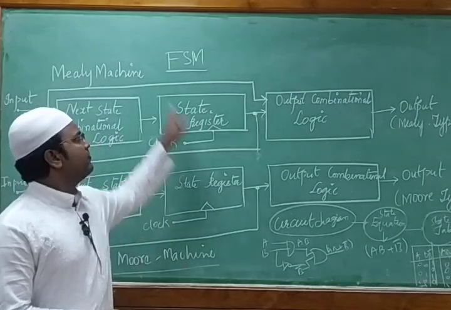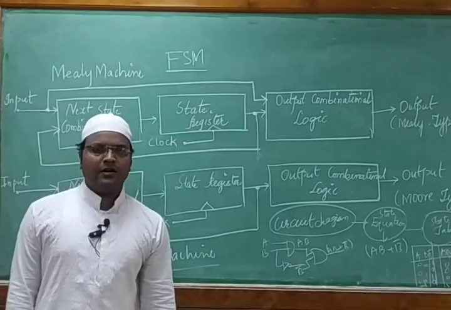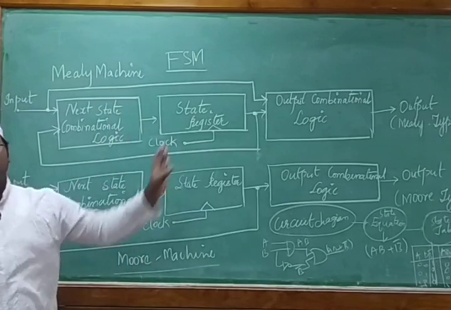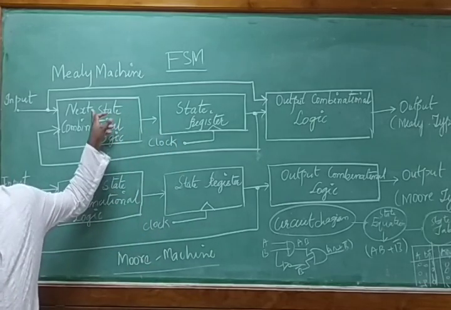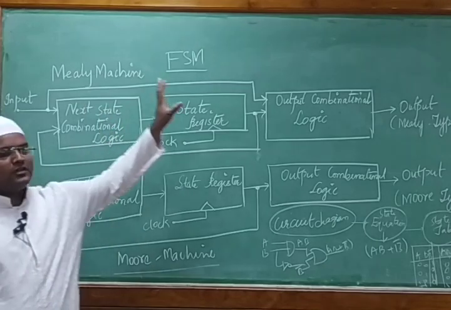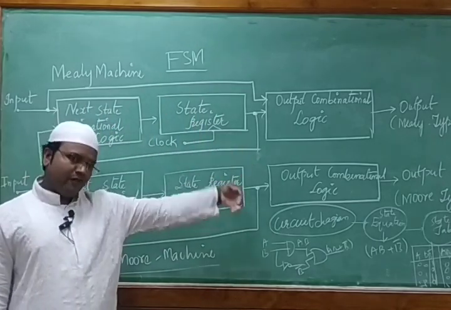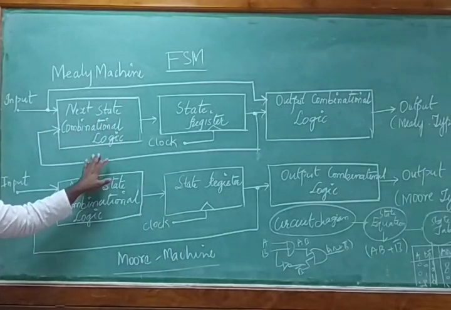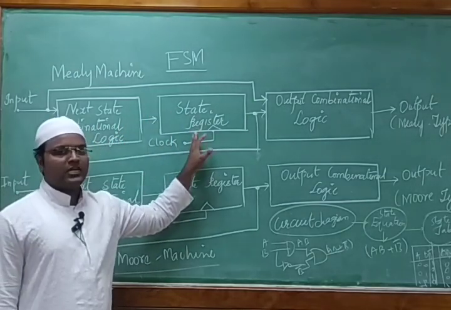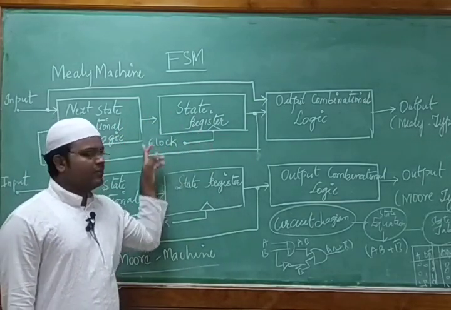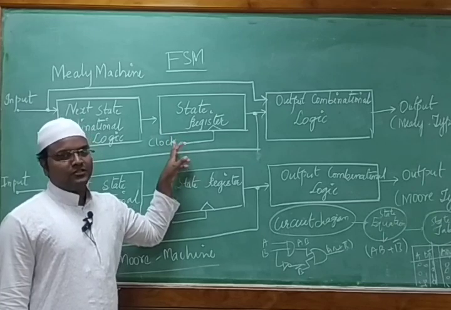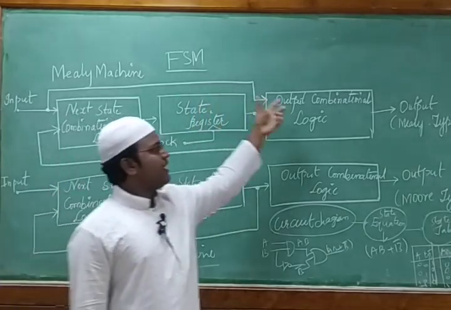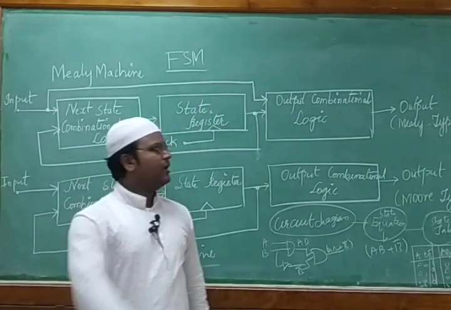It's finite, meaning whatever values we are giving, both are finite. So both Mealy and Moore machines are designed by considering 3 steps. One step is the combination circuitry. It is called next, why are we saying that? Because we just want to write the combination circuitry over there and we want to write the next step for that. So that's the reason we say here next state combination logic. Then it is passing to the state registers, which consist of flip-flops, and we are giving the clock pulse to it. That is going to give the edge triggering for it. If they want to get the triggering of the clock pulses, it is going to get from the clock. And again it is passing to the output combination logic circuitry.